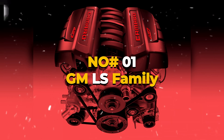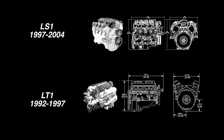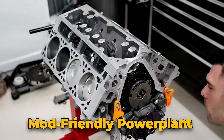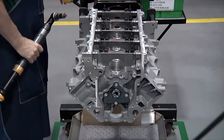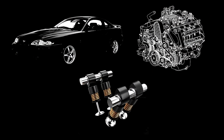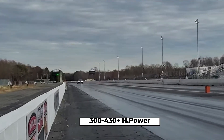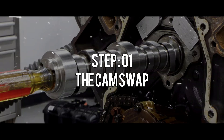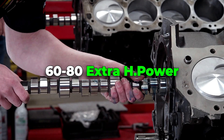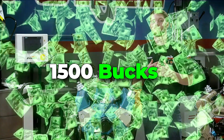Number 1: The LS family from GM. You knew this was coming. The LS isn't just an engine — it's an ecosystem. From the LS1 that debuted in the C5 Corvette, to today's LS3, LS7, and even the LQ truck variants, GM accidentally created the most mod-friendly power plant on the planet. 5.3 to 6.2 liters of small-block simplicity, push rods, two valves per cylinder, compact dimensions, and iron block strength when you want it. Stock output ranges from 300 horsepower to 430-plus, but that's just the start. Step 1: the cam swap. A mid-range Texas Speed or BTR grind, with springs and pushrods, nets you 60 to 80 extra horsepower and that famous choppy idle that turns heads before you even hit boost. You'll spend maybe $1,500 total and never stop grinning.